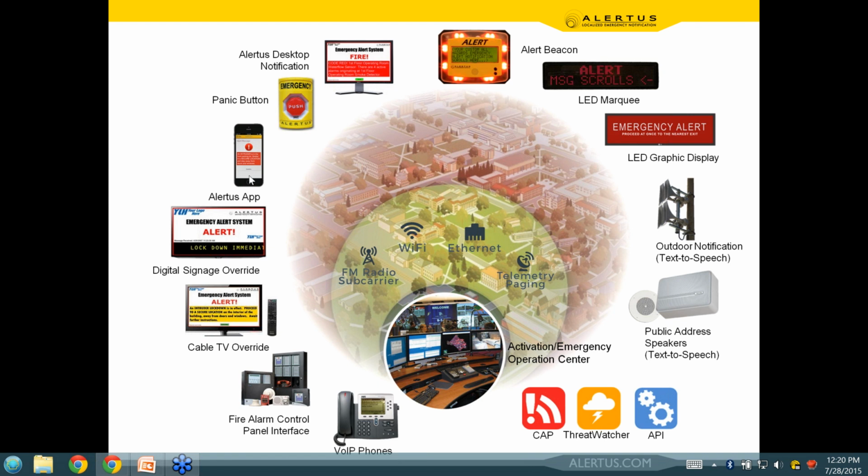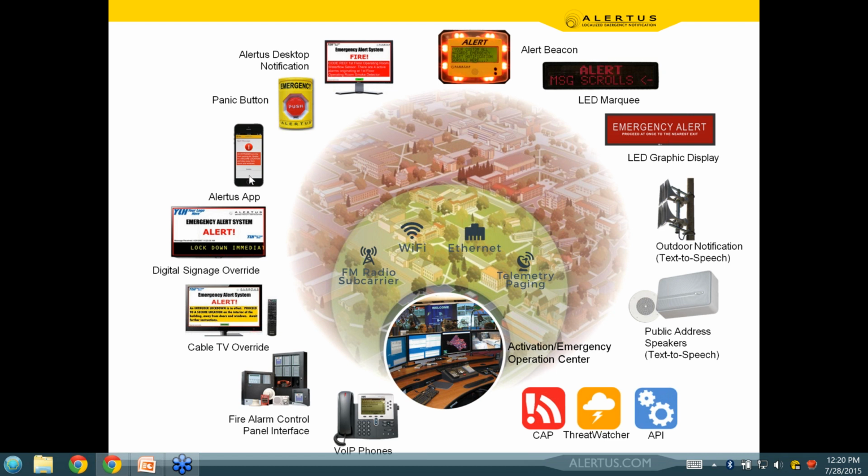The fire alarm control interface I mentioned with the codes, we can use the speakers associated with the fire alarm as part of those codes. That's allowable at this point, and we take full advantage of that with our innovative text-to-speech capability. We can also go to the next level. We can monitor outputs of the fire panel, create automated messaging, notifications, pop-ups, anything you would like based upon different events that happen in a fire panel.